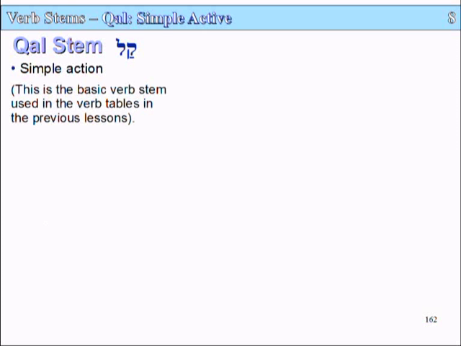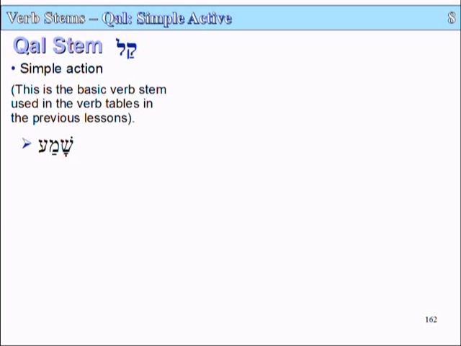Slide 162, Lesson 8, Verb stems, the kal, simple active. The kal stem is simple action. This is the basic verb stem used in the verb tables in the previous lessons, 1 to 7. So let's have a look at a simple kal stem.